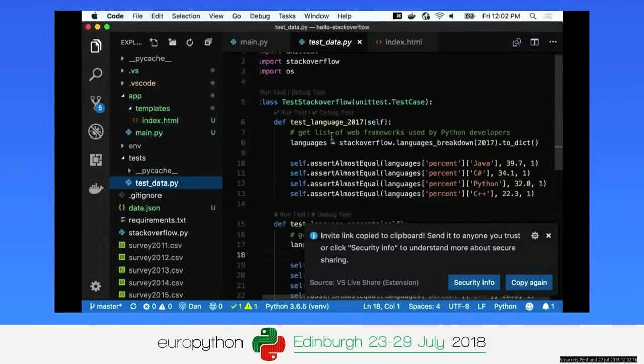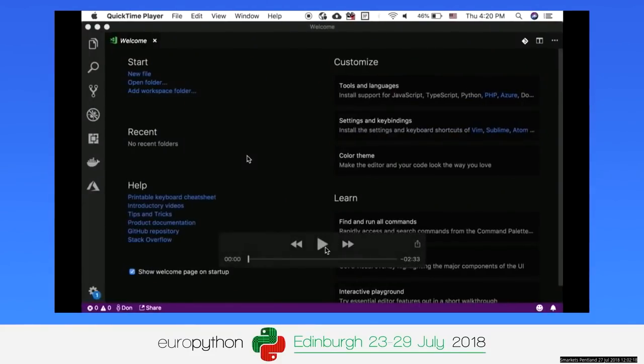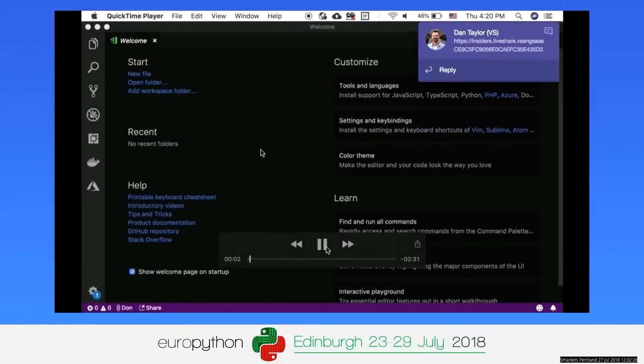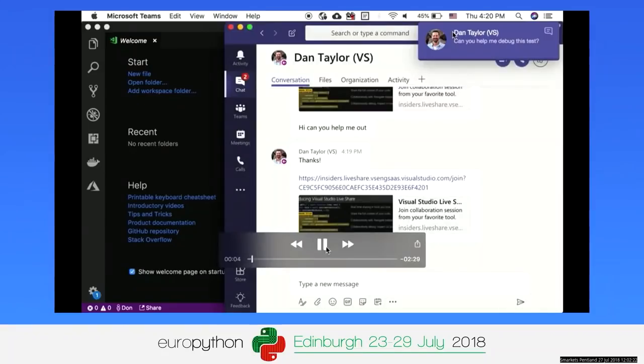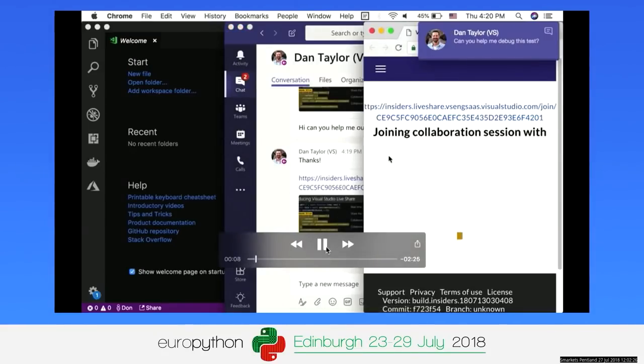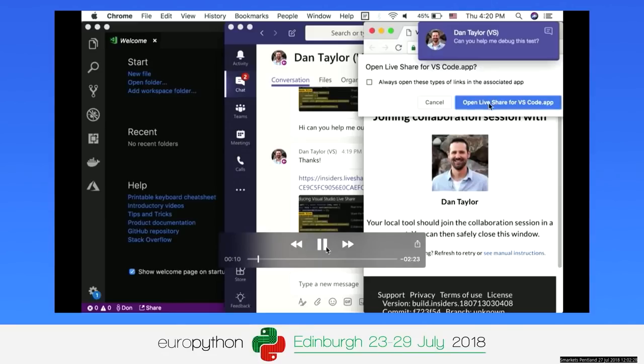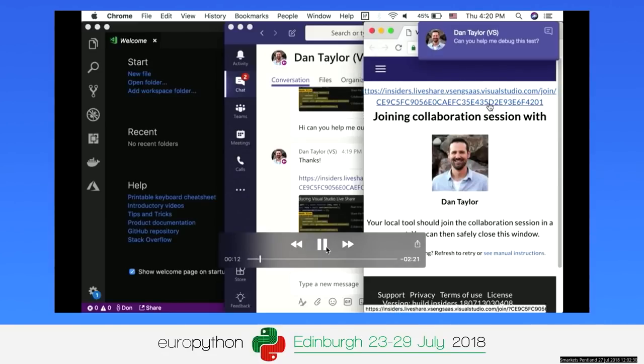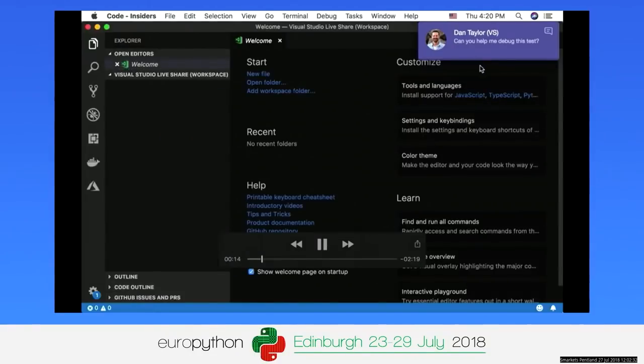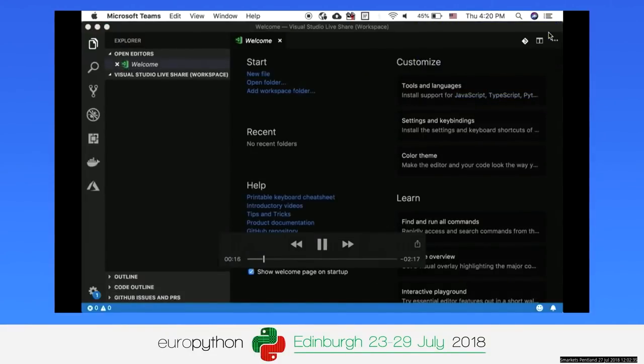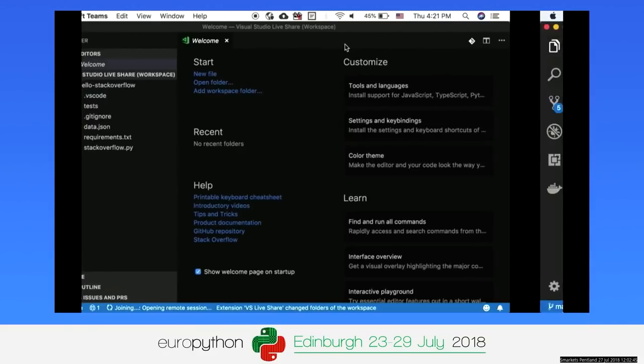For a quick idea of what this looks like on his side, I have a video recorded where this link pops up, and he can click on that link, which opens the collaboration session on his machine. Just by clicking that link, it'll open up VS Code on his side, and it streams all the files into a Visual Studio Live Share workspace. So he doesn't need to have a copy of the code, and he can look at the code and get all the IntelliSense and features like that working.